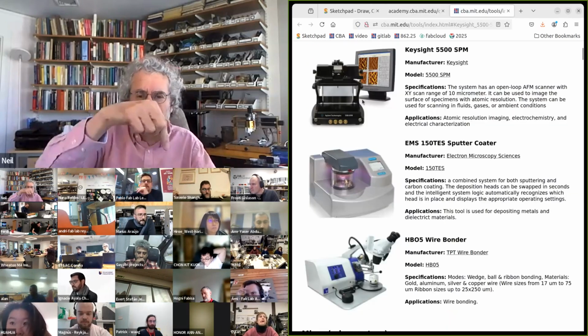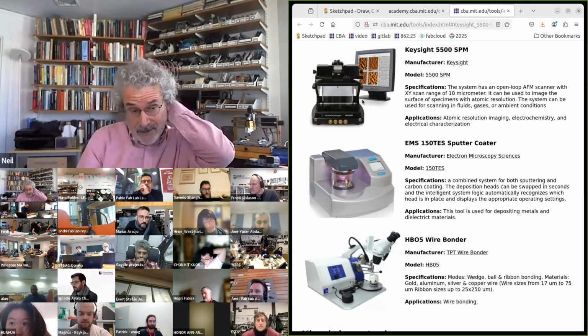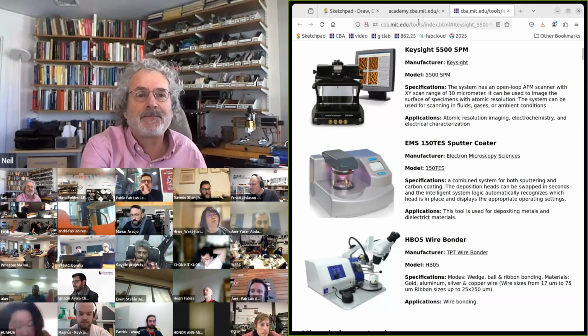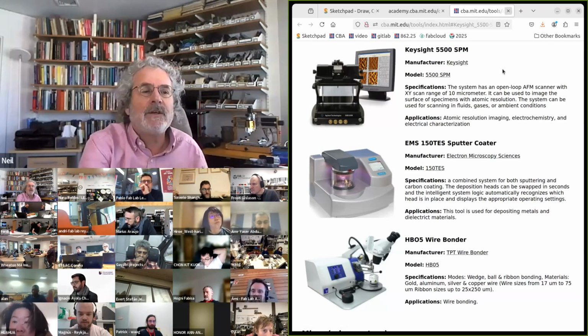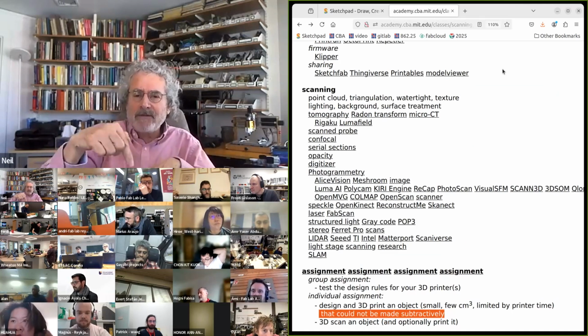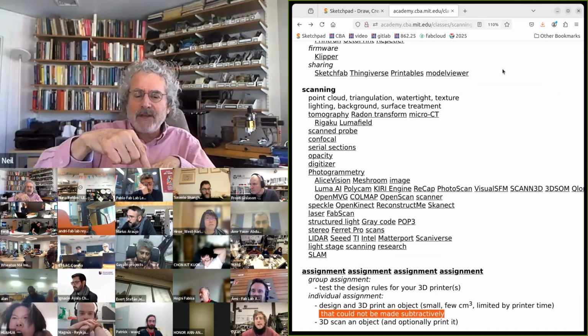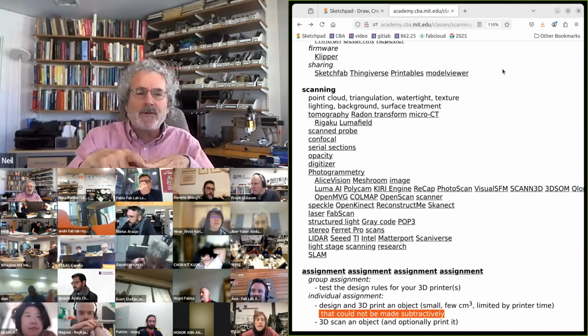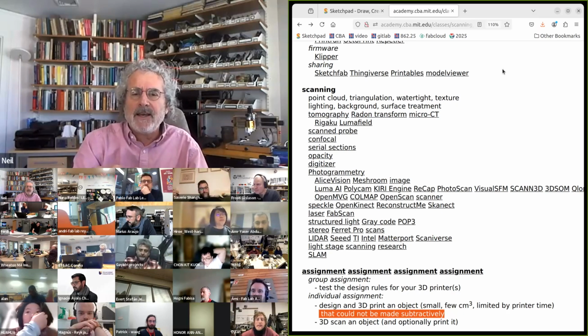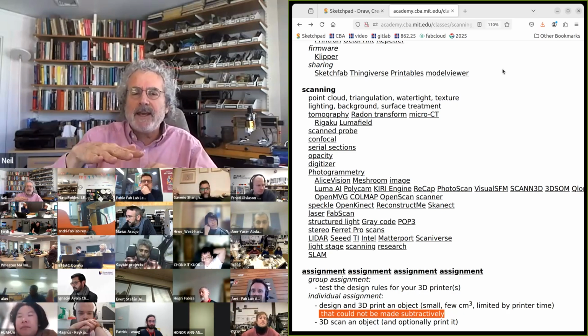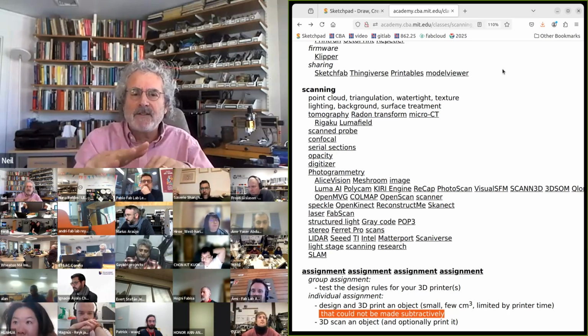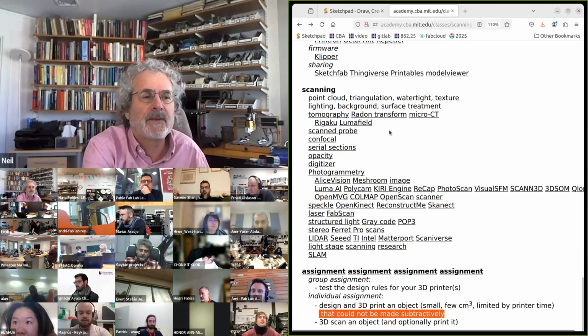This is a tool that scans a probe and measures down to atom resolution. You can do scan probe, you don't have to go all the way down to atoms. That gives you the absolute geometry at very high resolution. It's slow and it's 2.5D. It's measuring height as a function of XY, not full 3D.